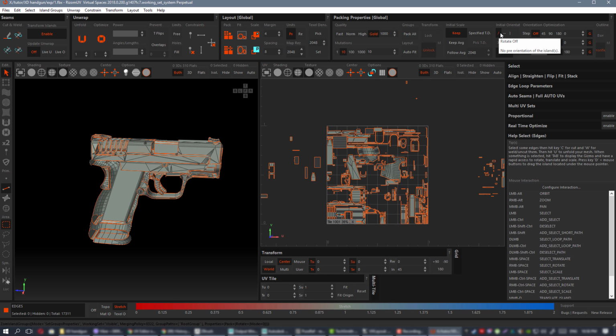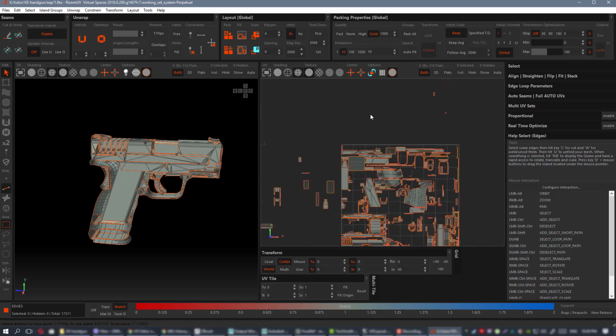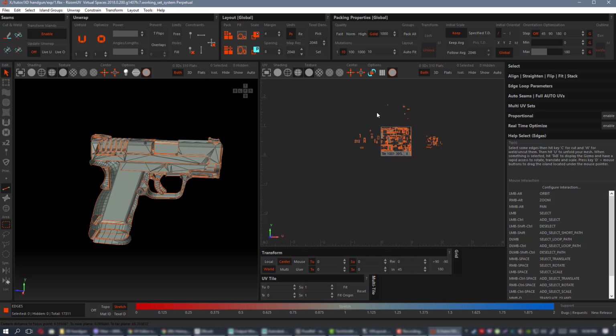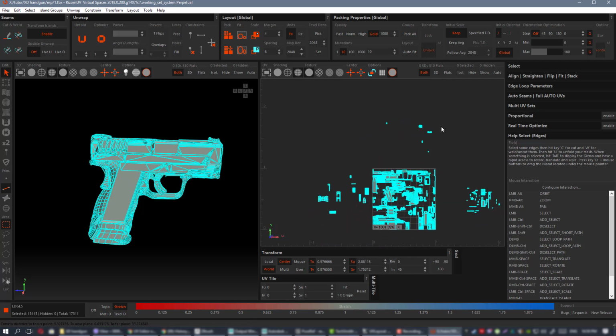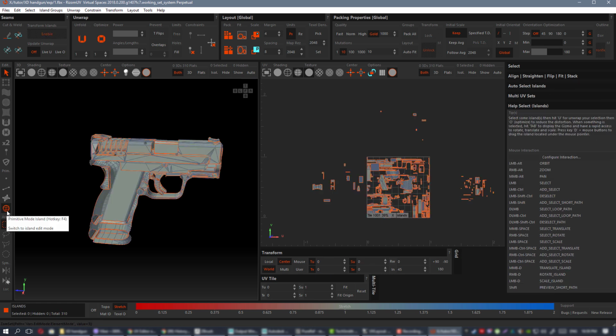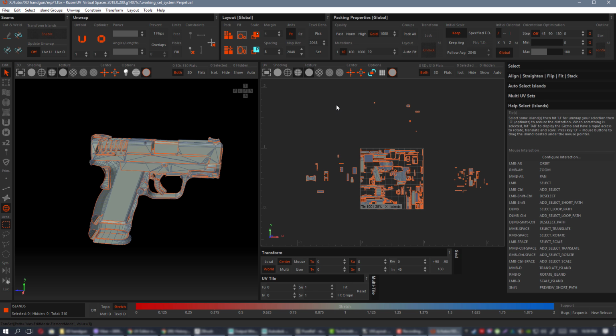This thing is not going to rotate your shells. However, I'm not sure about this. I usually set it to this one, and I think it can rotate your UV shells by 90 degrees. There's a glitch in this program. You have to click here to select the UV shells.